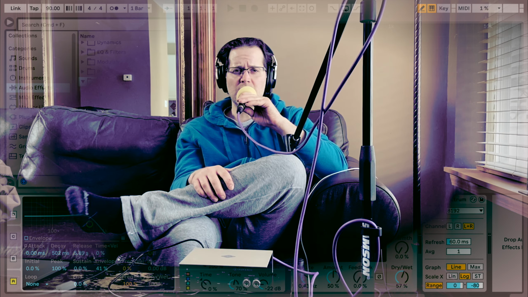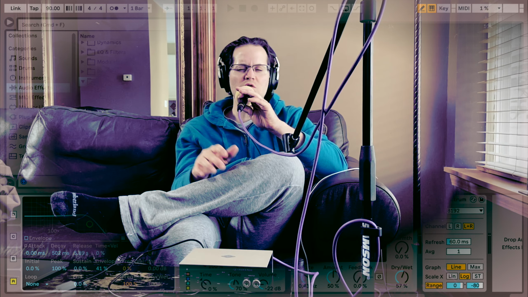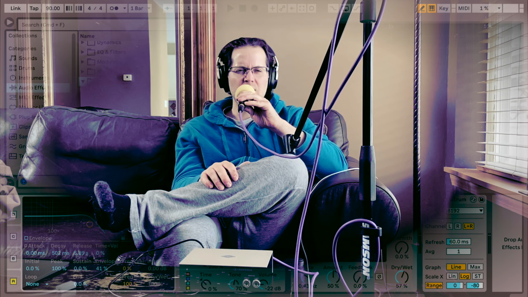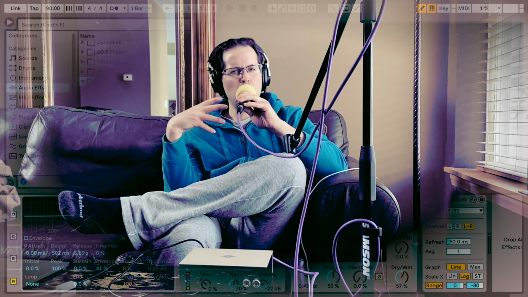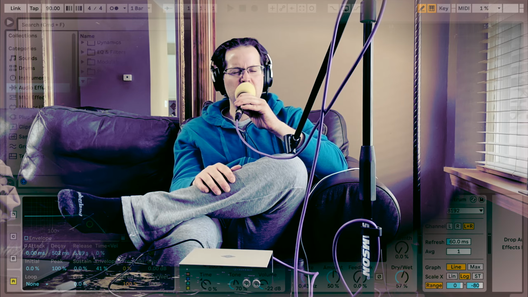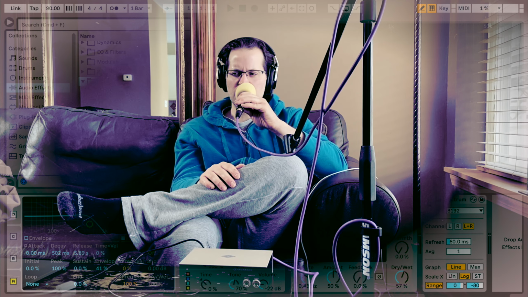I would think at that point, a little bit of chorus, maybe a little bit of phaser or flanger, even if you can barely hear just a little bit to give it a little bit of width and movement to some of the mids and highs, and then passing that into a reverb to give it a 3D depth, acoustic space to it, maybe the tiniest bit of delay just before the reverb.